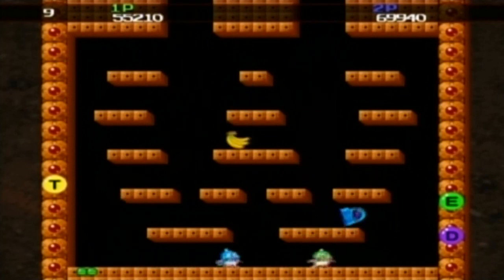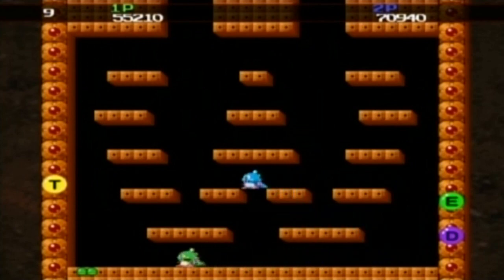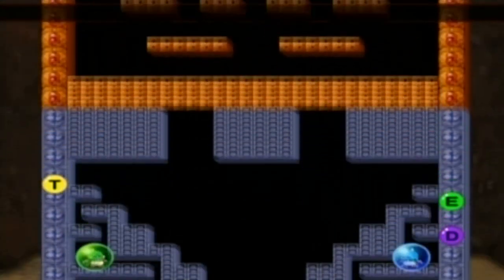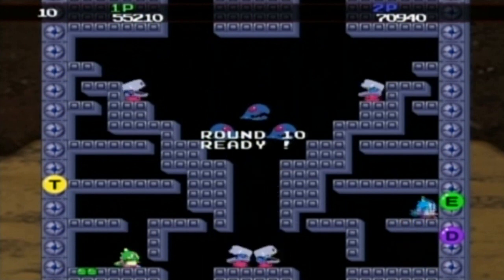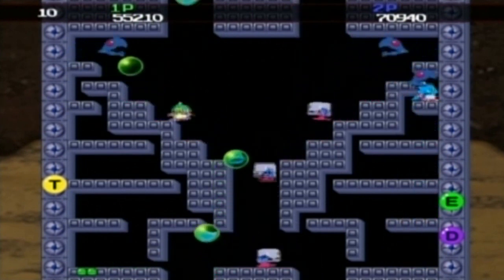We're making good time. We're at level 10, or 9, I think, and it's only been 5 minutes. Yes. Now I've pulled ahead by like 20,000. Next time you won't be so lucky. That looks like a tension.